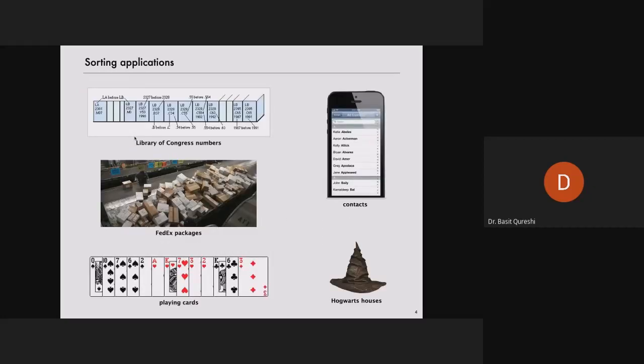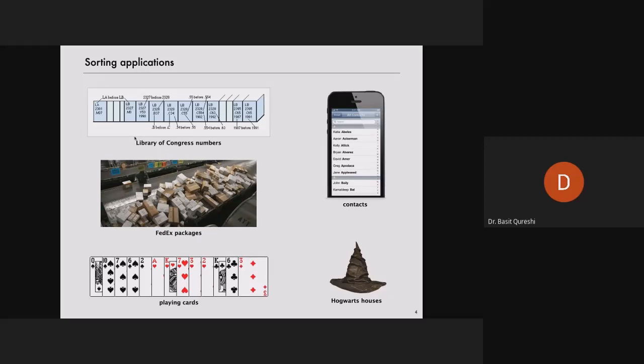Okay, some applications for sorting. So you're familiar with the Dewey numbers in the library. When you go to the library, each book or each item or each title has a unique number. And they use a certain kind of code to describe where to find the book. And in the library, you have multiple floors. Each floor has multiple racks, and each rack you have multiple sets of titles or books.